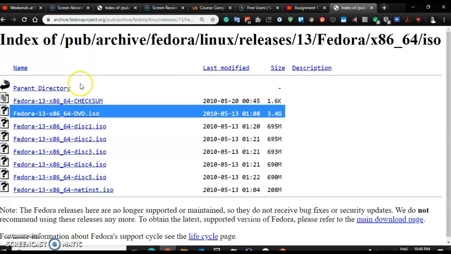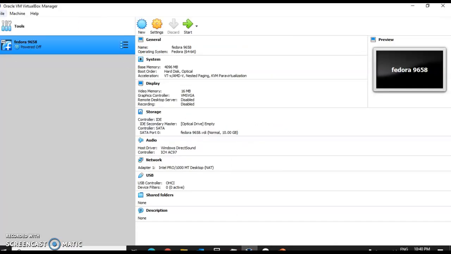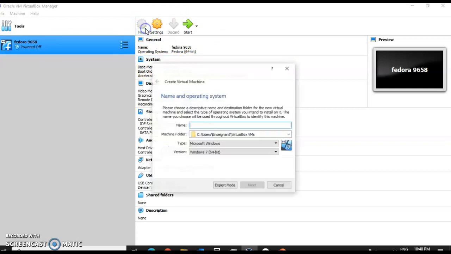Now, I'm assuming you have Fedora 13, the 64-bit version, downloaded already. We're now ready to install it in VirtualBox. And it's actually very similar to what we did with Windows 7. If you recall, the way we did this is we clicked on New, and then we typed Fedora. We can just put in here a meaningful name. We're doing this for older operating systems, or you could just type Module 3. The name really doesn't matter as long as you know what it is and you realize that it's going to create a file on your host machine with that same name.